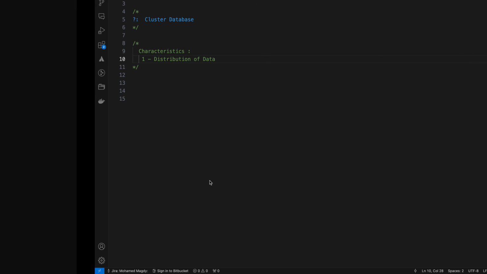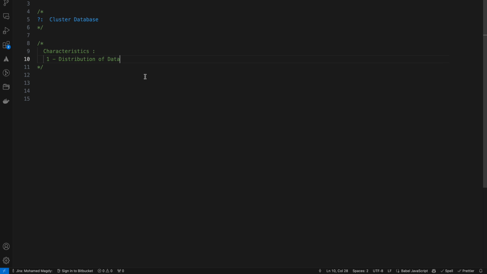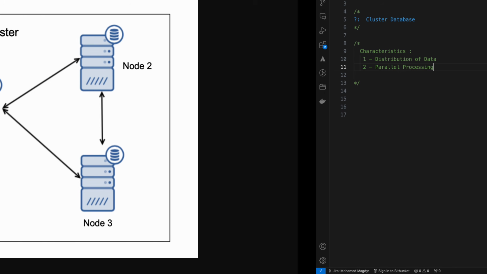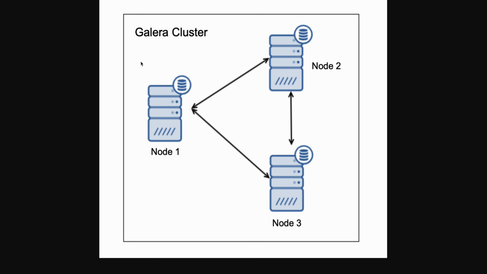So let's talk about the second thing, which is parallel processing. Clustered databases enable parallel processing of queries and transactions. Multiple nodes can handle requests simultaneously, which can significantly improve the overall performance and response times of database operations.